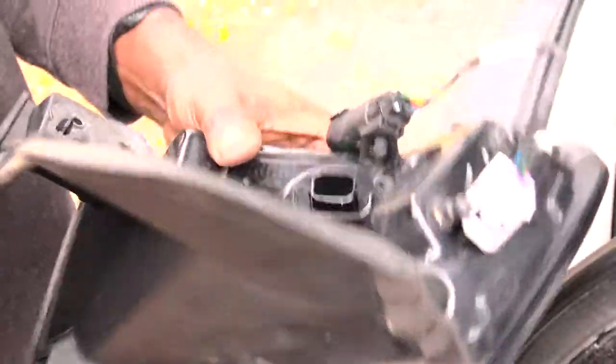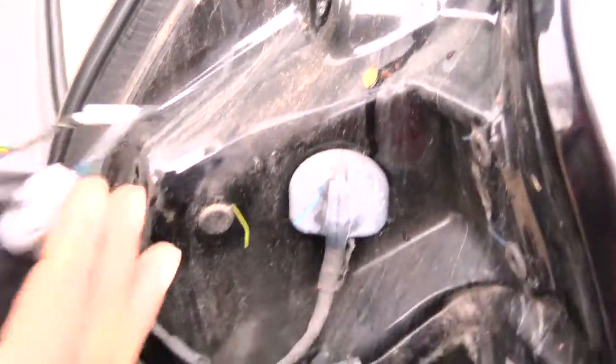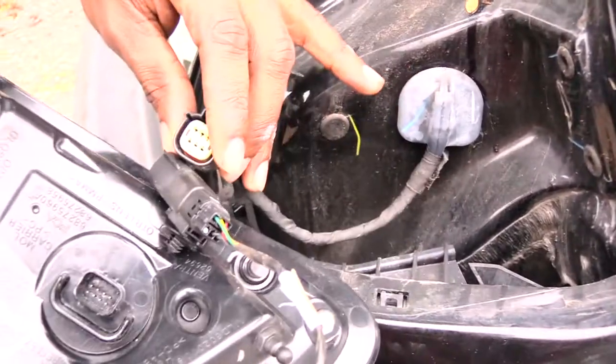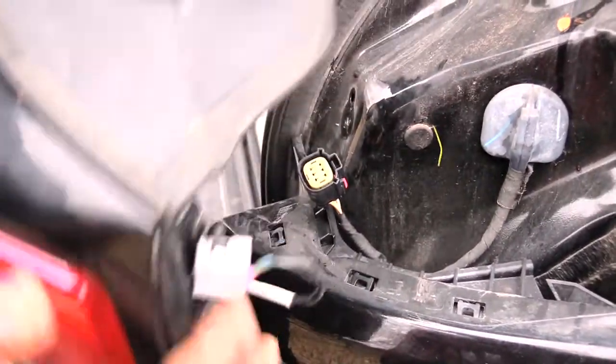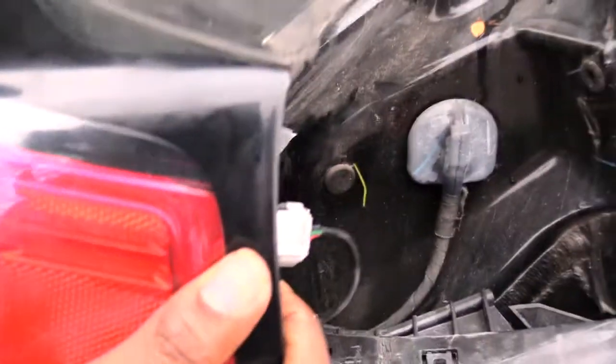So that's what y'all have to do to remove it. You'll basically be taking out these two screws right here like I showed you, and then pulling this out, and then disconnecting your power harness from right here like that, and pretty much you'll have this brake assembly off right here.